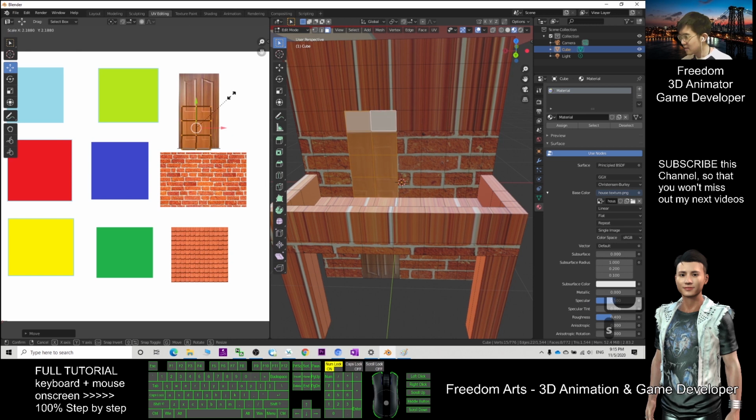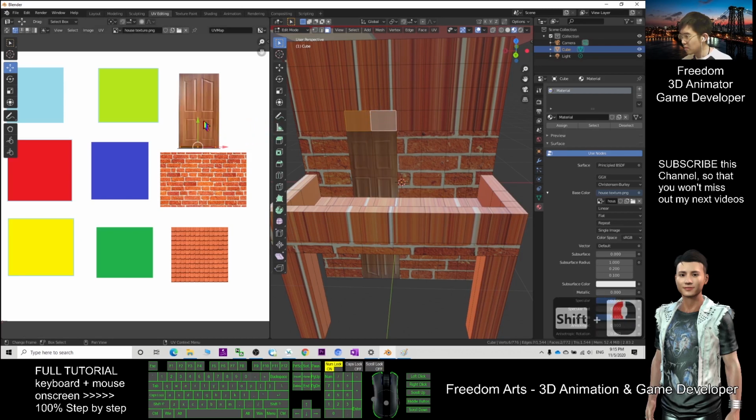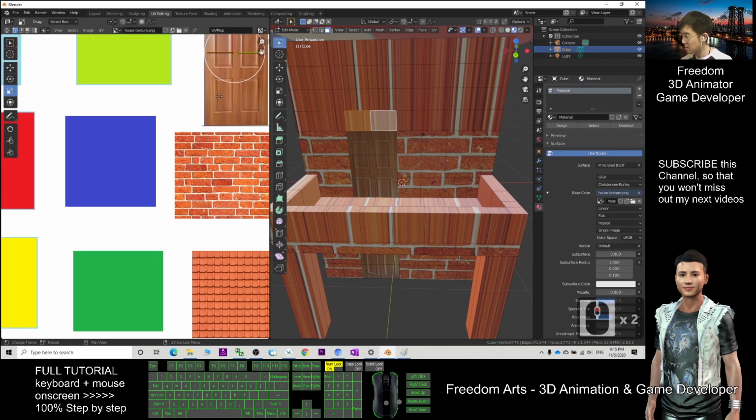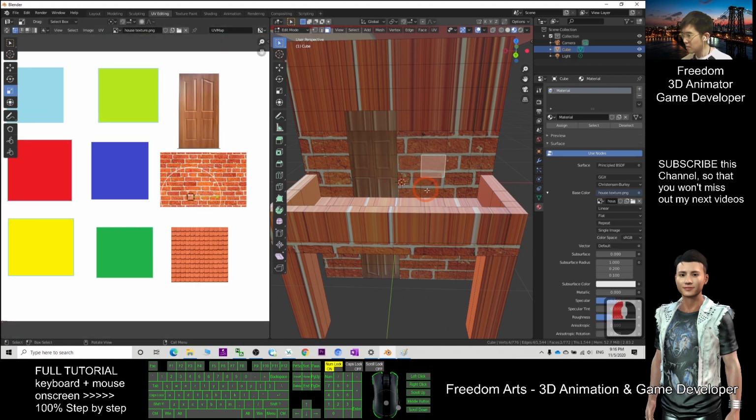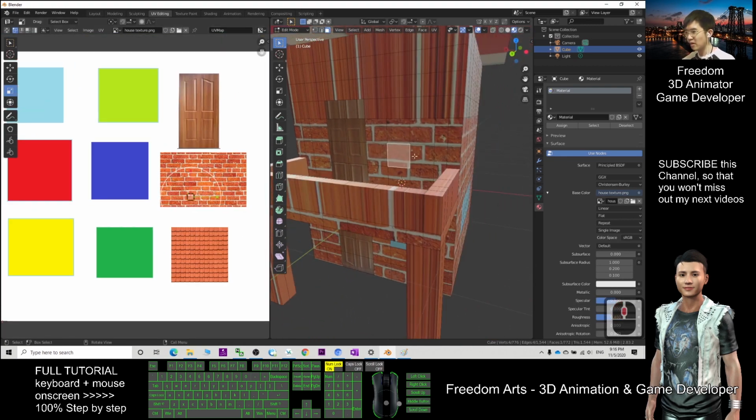Press S. Alright. Now we have the door here.